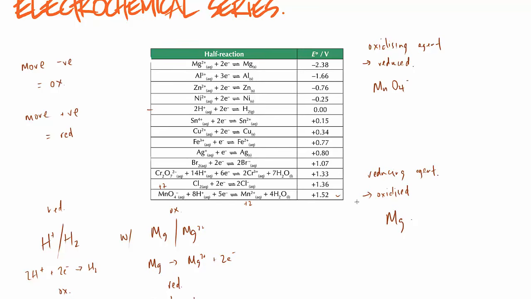To flip this round, you could have on this table the complete opposite. You could say which one of these is the worst oxidizing agent, which one is the worst at doing that. Well, the worst oxidizing agent would be the one that is less easily reduced. So you would go up here and look at the top portion, and the opposite for the worst reducing agent, etc. So it's the complete opposite of what we've got, and I'll show you that in a couple of exam questions now.